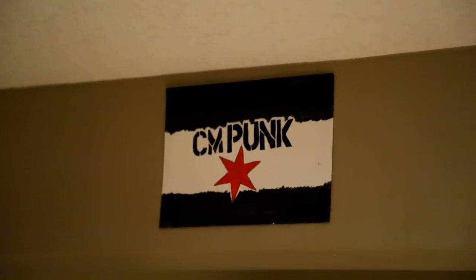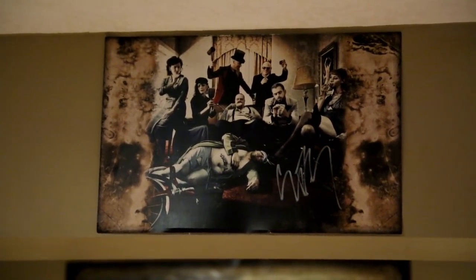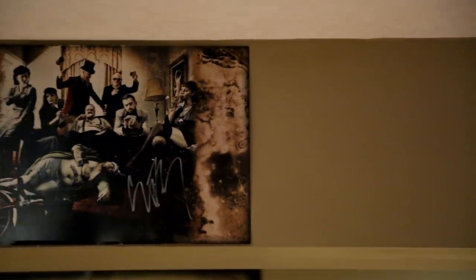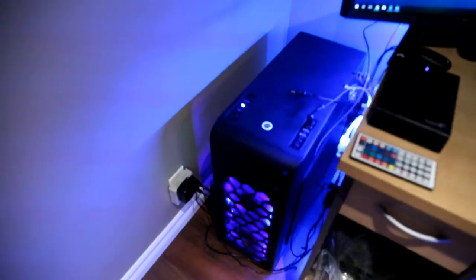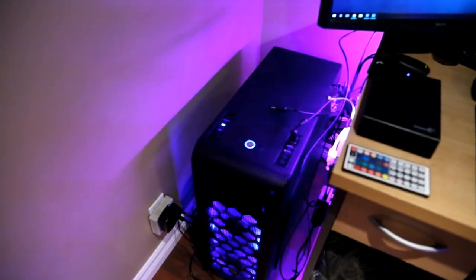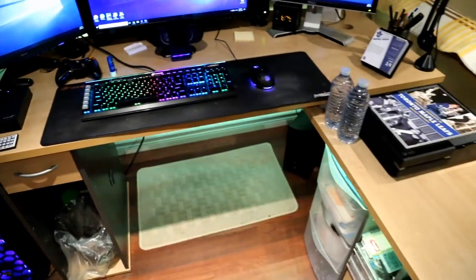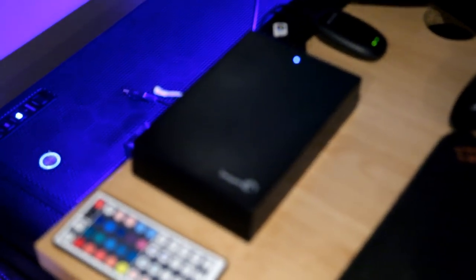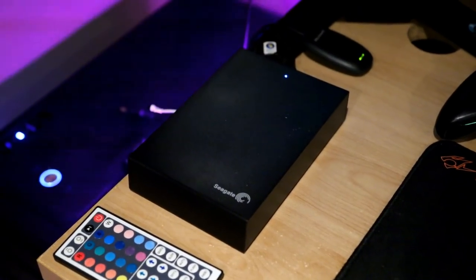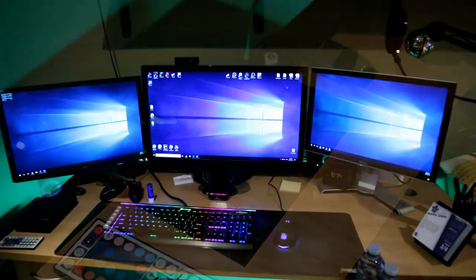Before moving to my desk, on the support beam wall I've got a CM Punk painting a friend made for me back in college — I'm a big wrestling fan and Punk was one of my favorites — as well as a signed picture from Corey Taylor's first book Seven Deadly Sins, and a Maple Leafs painting from the same friend. Moving on to the workstation, I've obviously got my computer. I've got my external hard drive — three terabytes storing pictures, music, movies, and other stuff — which I back up at least every other month. I have three monitors: an Acer X223W and Dell 2009W as side monitors, and an ASUS VG278HE running at 144Hz as my main. That main monitor was a pain — I had to return three monitors in one day before getting one without dead pixels. The 144Hz screen still blows me away.